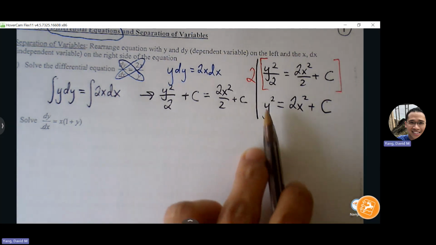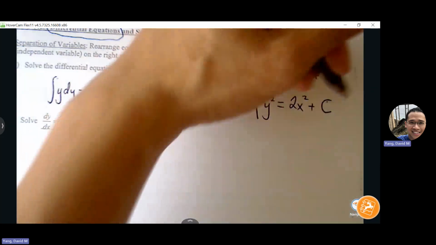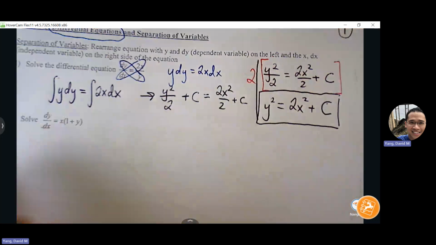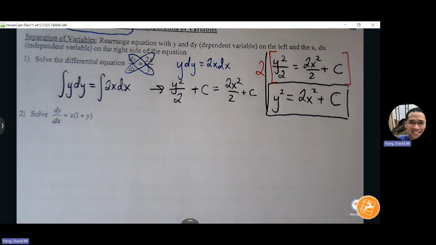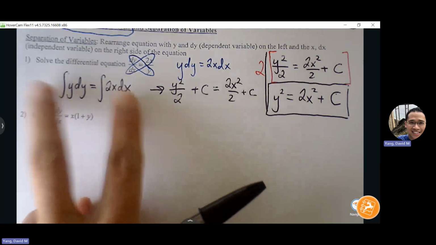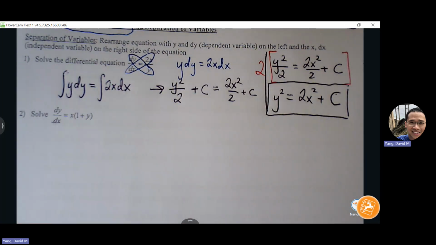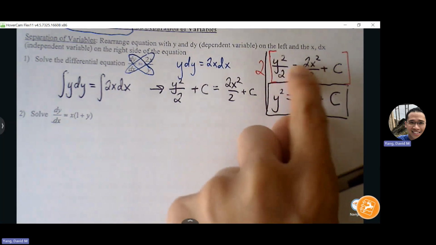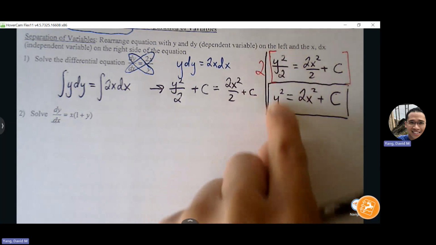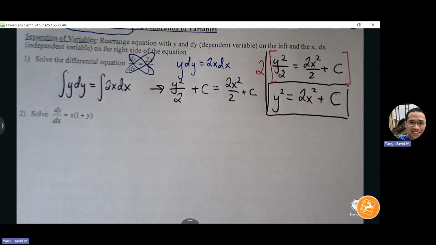Okay, we're not quite all the way down to y, but it's okay. We'll save that for later problems. But I just want to begin getting our feet wet in terms of the process that we're going to do. We're going to separate the variables, get the y's together, get the x's together, take the antiderivative, whatever the rules may be. Right now, we're starting easy. It's just power rule, but down the road, it could be using substitution on both sides and treating them independently. And then once we get it up to the function level, it's just a matter of, okay, what can I do to get this left side as cleaned up as possible? And that's going to be our solution.